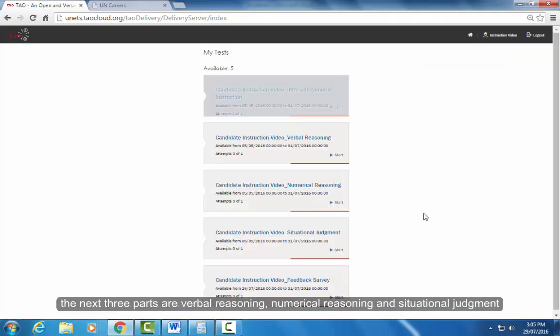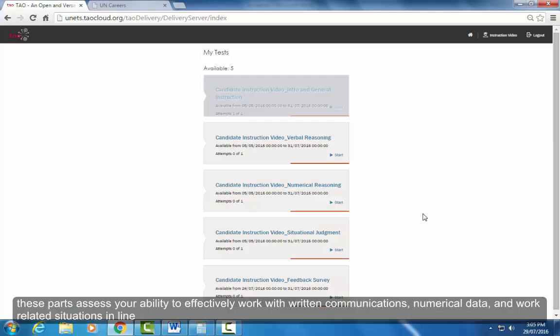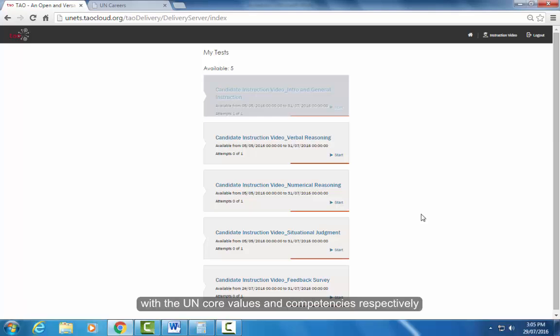The next 3 parts are verbal reasoning, numerical reasoning, and situational judgment. These test parts assess your ability to effectively work with written communications, numerical data, and work-related situations in line with UN core values and competencies, respectively. Those are the 3 marked sections of the test.